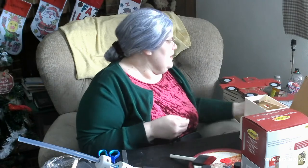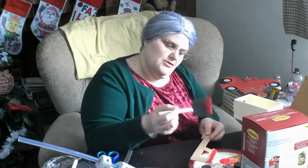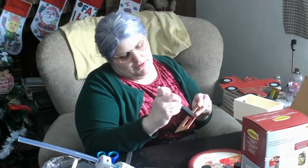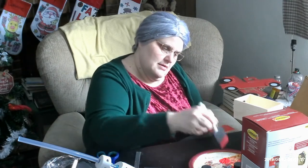And while that's drying, I'm going to do the next thing, which is take this, and I'm going to paint the cab top, because when I flip the cab over, that one won't be in the right spot. So I'm just going to paint the back of my cab piece, so when we put it on, we've got the right spot going on. You know, it won't be, oh, I got to paint it now. This will kind of make more sense in a moment.